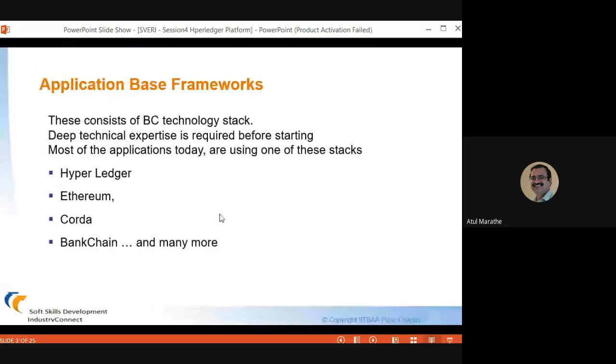So today we'll cover the basic application frameworks for blockchain. There are two or three important frameworks like Hyperledger, Ethereum, and Corda. And there is a bank chain which I explained to you yesterday, which is the chain for the banking network. They do something on Corda, or R3 as it is called. So that's a separate platform for most of the banking applications. But today we will cover Hyperledger as one of the platforms.